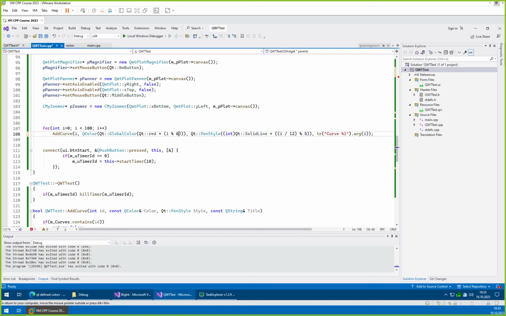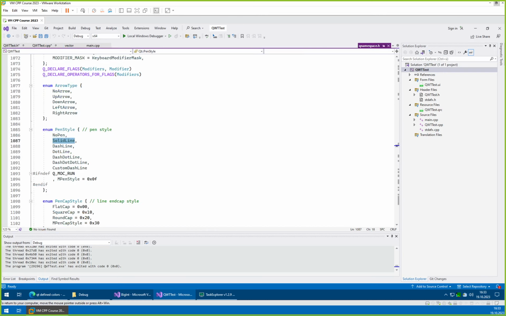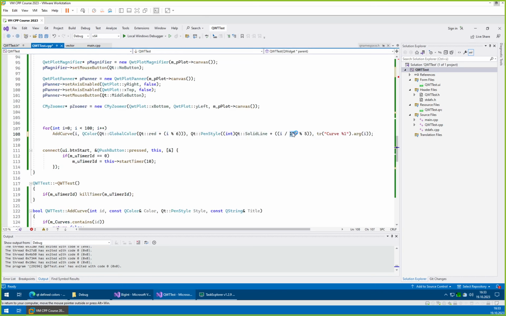And for the lines, let's just go with the first 3 types. So this divided by 6 and this times 3. Right here, 6 times 3 is 18, so we can have 18 different lines before the whole thing starts repeating.